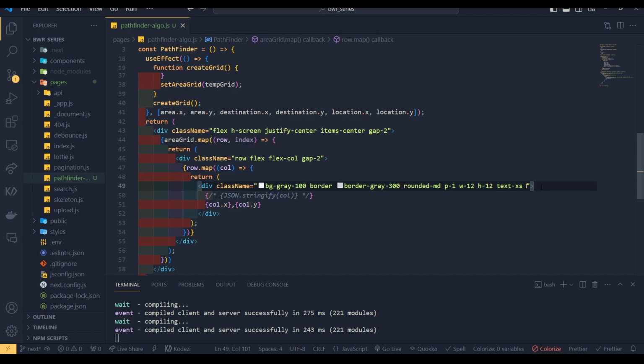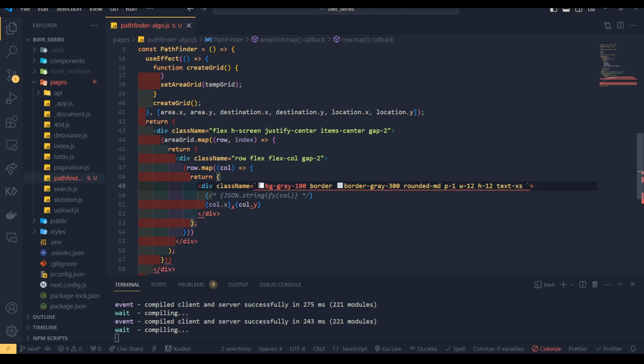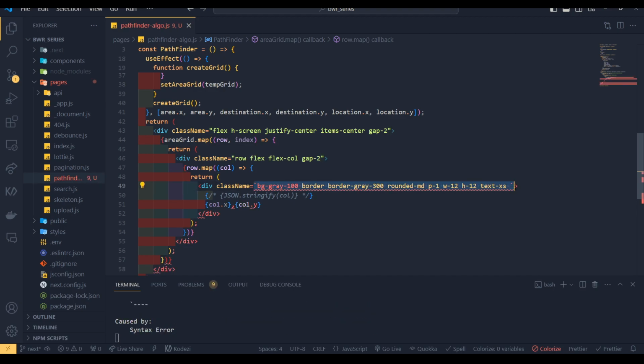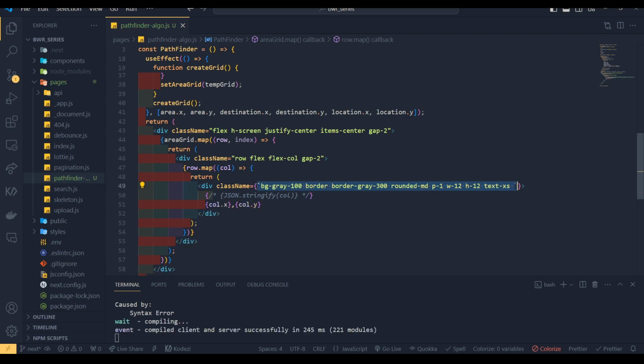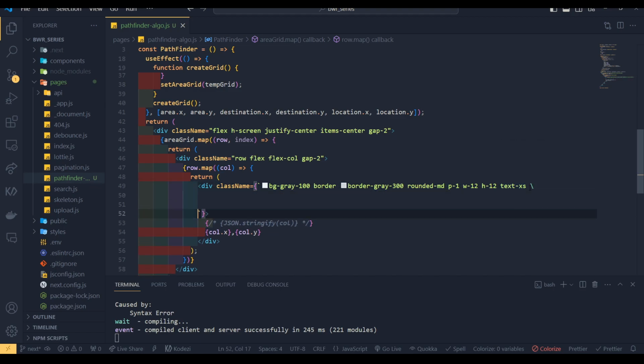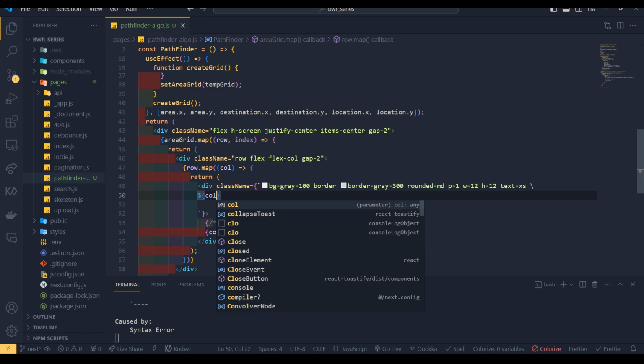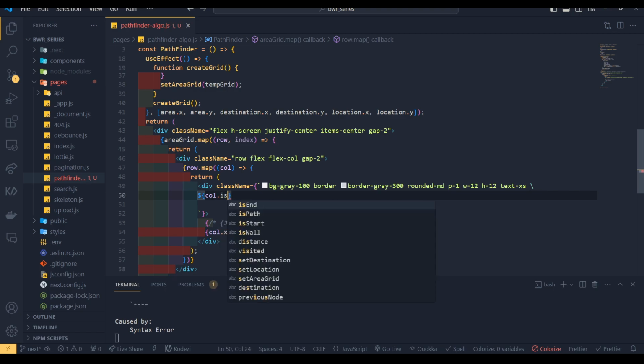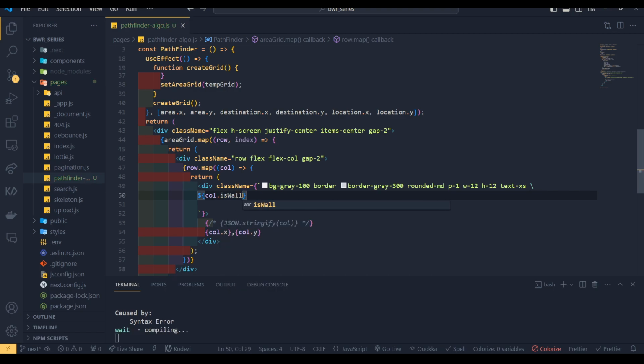And now let's add some conditional class names. For that we have to change them to backticks, select both of them, convert them into backticks and wrap them in braces. These classes will be always there, and along with them we will add some other classes as well. So for that we will have to use these, and let's check if this column is a specific wall or not.